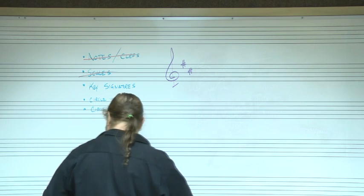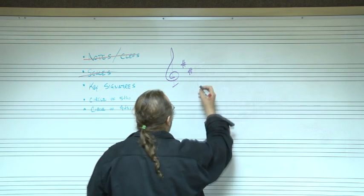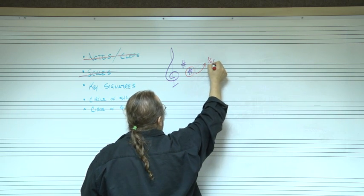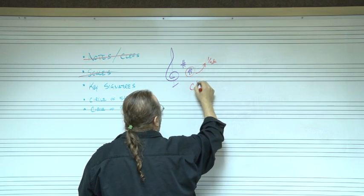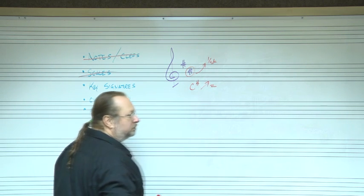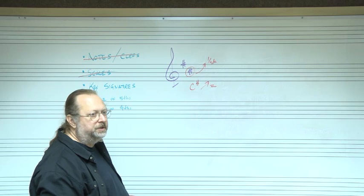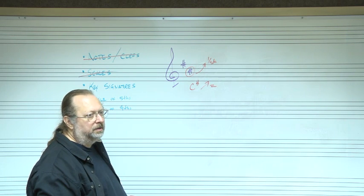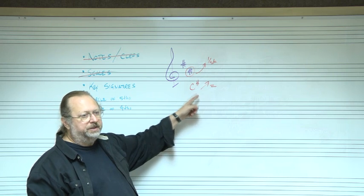So you take this note, and you go up one half a step. So if that's C sharp, up a half a step equals what? D sharp. So the D sharp is D. Because it's a half step. C sharp to D is a half step, right?